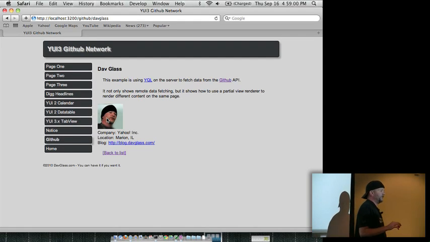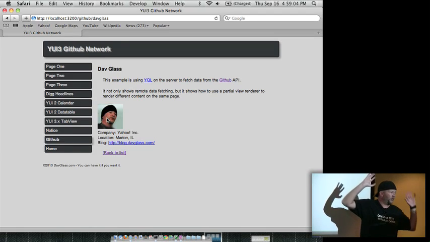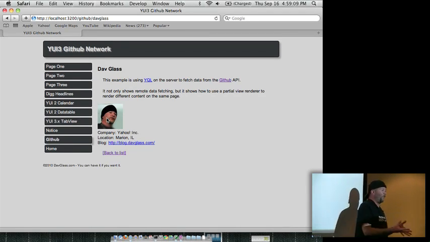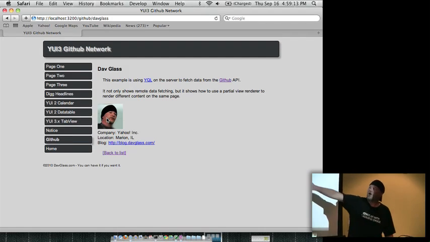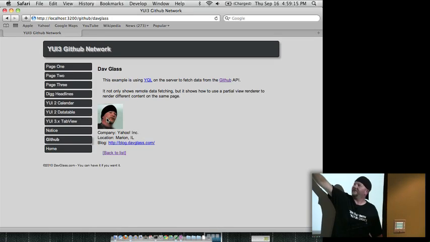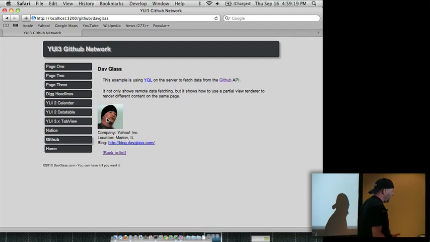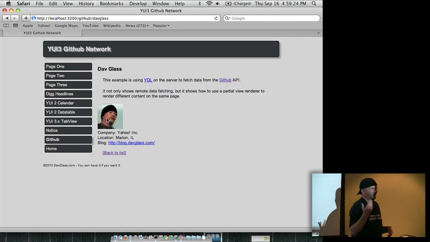Now, the nice part about this is that little bitty tiny template, since I hit this with a straight up web page, it's going to render the entire thing. But if I wanted to, on the server, I could say, was this XHR? Yes. Only give me that template, because that little piece right there is a template. That's all I want back. Well, what if I decided to change my mind and I just wanted to get the JSON data back? Couldn't I just set my content type to application JSON and have it give me my JSON back instead? But it's all the exact same code.